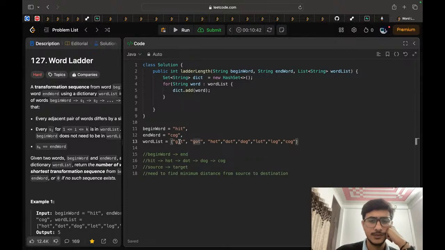Git, and got. If we have these two words, then we can go from hit to this word, git, and from hit we can also go to hot. Means we can mark this hot as visited.